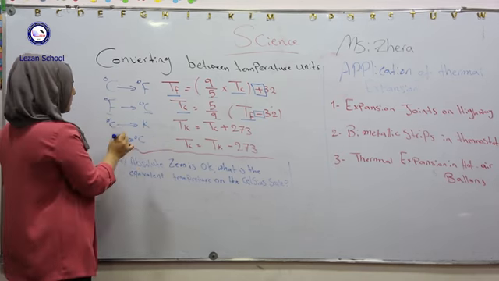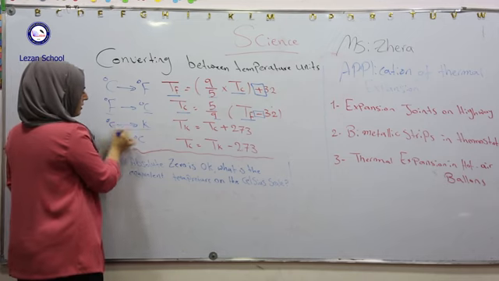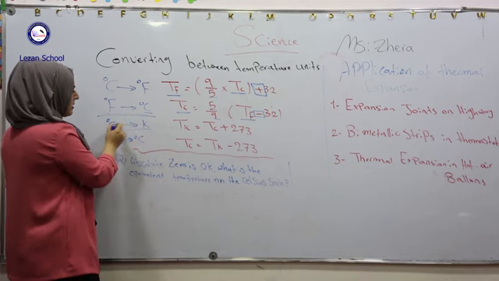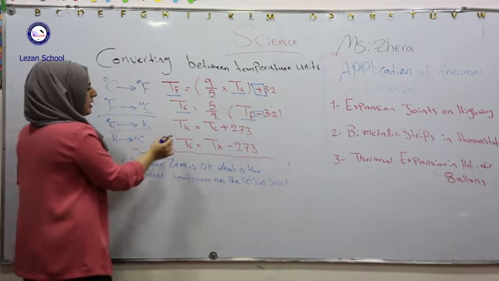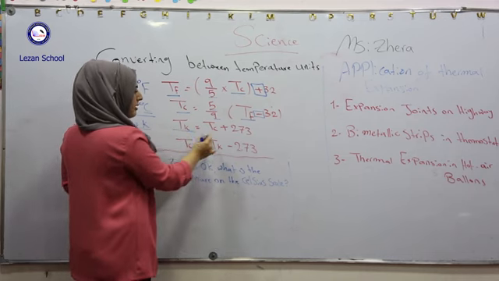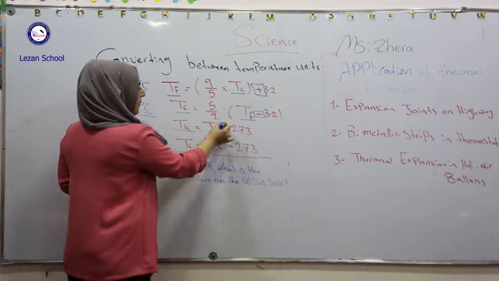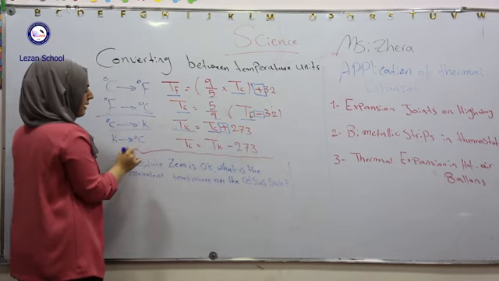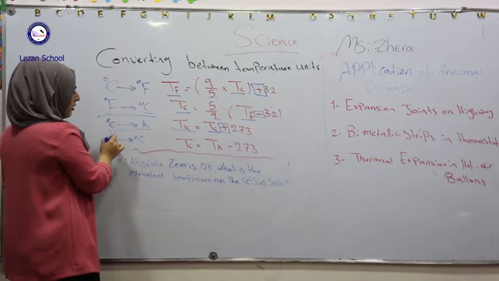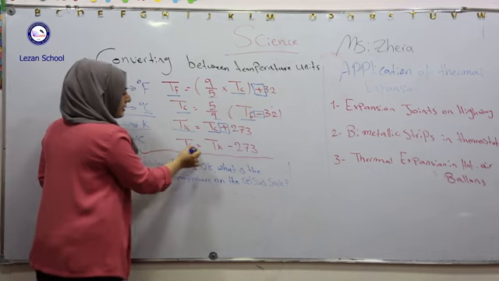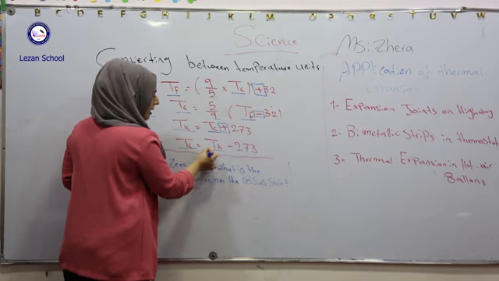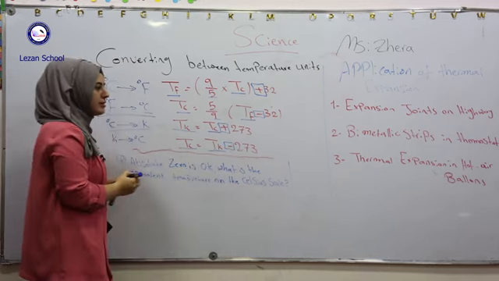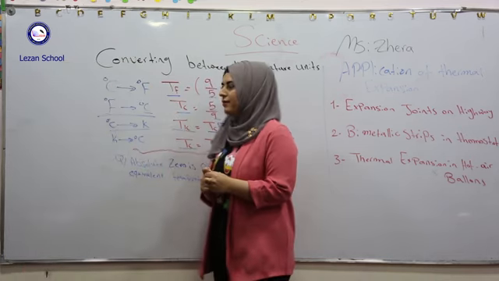And the third rule, degrees Celsius changed to Kelvin. The relationship we now have is between these two rules, Celsius to Kelvin and Kelvin to Celsius. Temperature in Kelvin is what we need in the question. Temperature in Celsius, which we have in the question, plus 273. We need to find out temperature in Kelvin. In the fourth rule, Kelvin changed to Celsius. Temperature in Celsius is what we need. Temperature in Kelvin, which we have in the question, minus 273. These are the four rules. They are very important to solving the questions.